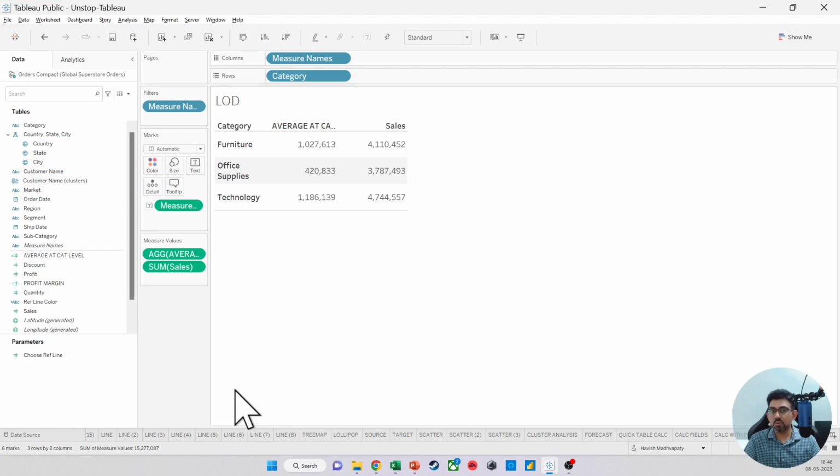See, it's one thing to be able to recreate it by watching the video, but it's very important for you to spend time, really understand how it works, why it works, when to use it, in what use cases will this be applicable. This is a very powerful tool. I have an entire bonus module available where there are over a dozen examples where I explain different ways of using level of detail expressions.